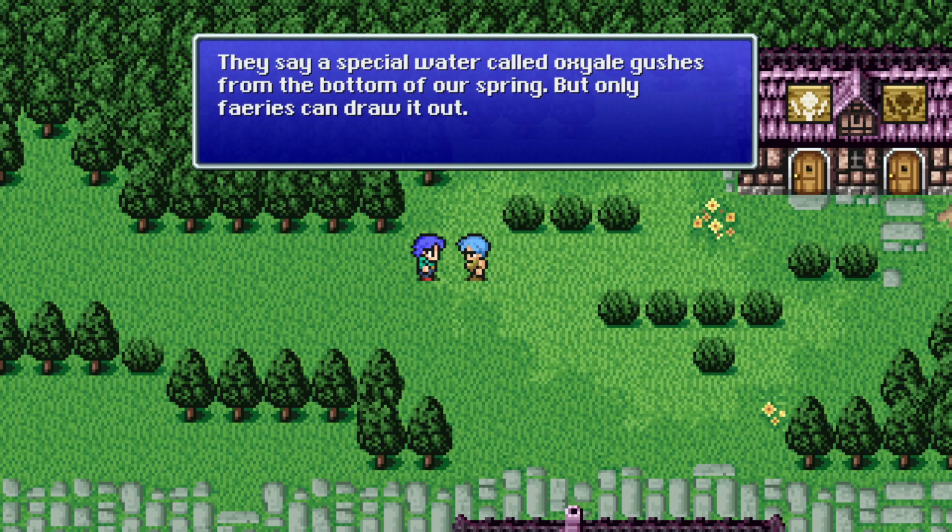They say the special water called Oxyel gushes from the bottom of the spring, but only fairies can draw it out. Okay.